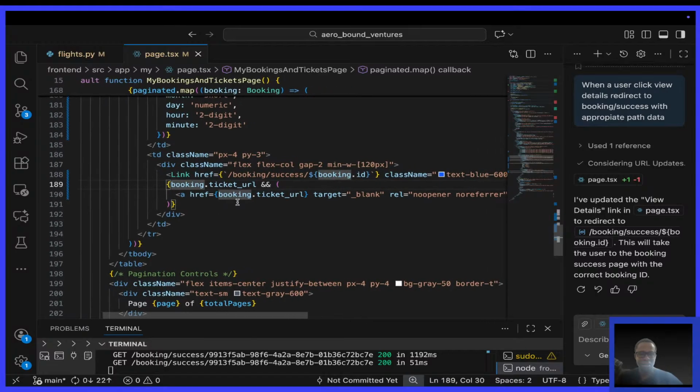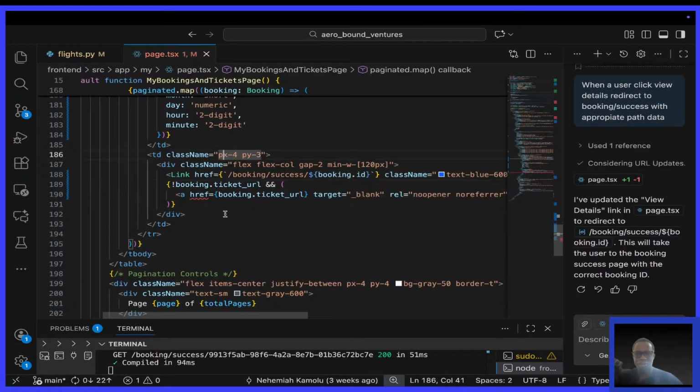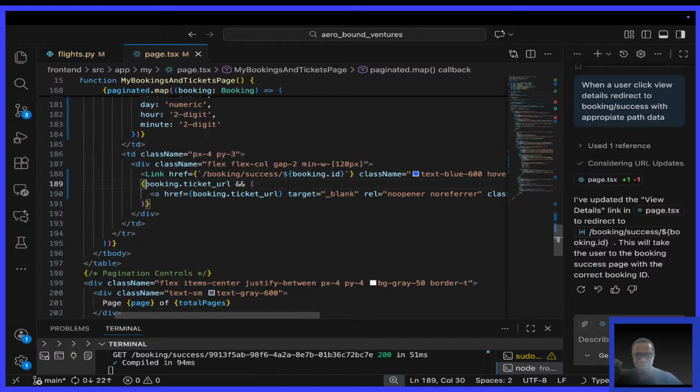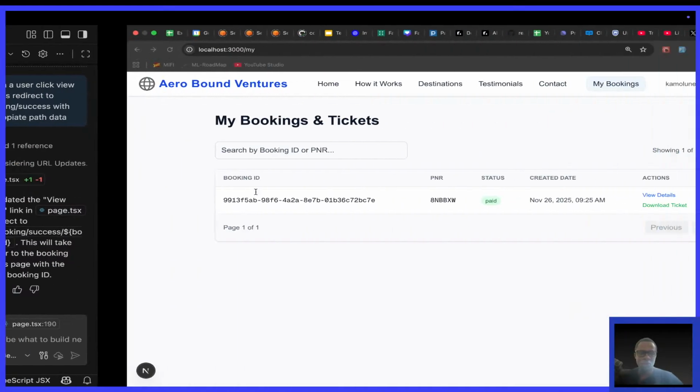Okay, so what I'm going to do is just do the opposite. Opposite like this. If the ticket URL does not exist, what's it complaining? Null is not assignable to type string. Okay. I want to do this. To make it simple, I can remove this, then remove that. Okay, then I can do this. Wow. Okay, let me just do this, okay? Either booking your ticket URL or an empty string, just for demo purposes. I want to show you something.